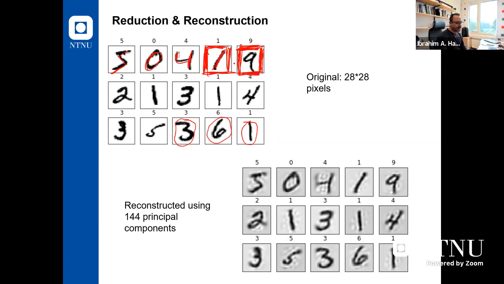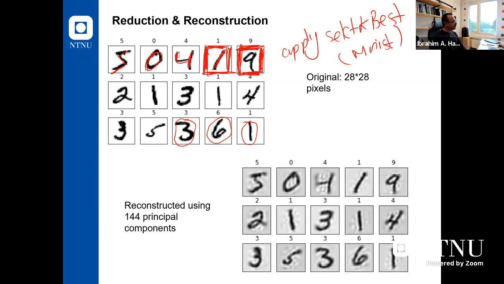So I want you to try to apply select k-best to the MNIST dataset. You will get a score, I mean, you will get a vector. The size of this vector will be 1 times 784.